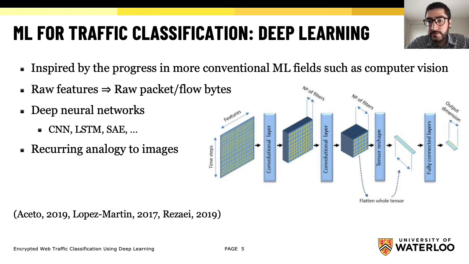A lot of these works follow the idea of presenting the data in its rawest form to the model and letting it figure out what features are important. And the rawest form of traffic is of course going down to the actual bytes of the flows and packets, which is what most of these methods actually do. And it turned out that neural networks such as one-dimensional convolutional neural networks, CNNs, and also long short-term memory layers, LSTMs, etc., do have a lot of promise for traffic classification.